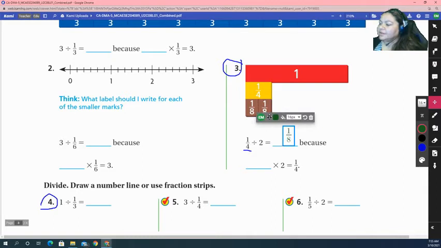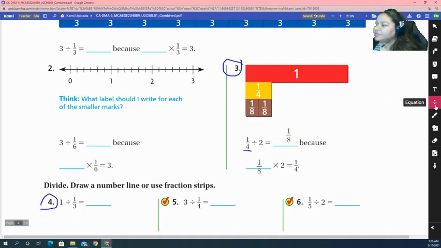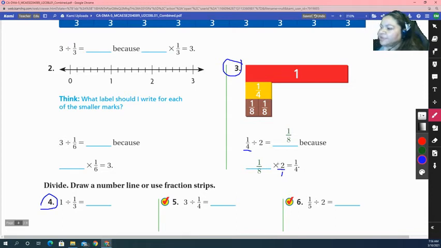And why is that? Well, let's relate it to the multiplication. So we put the quotient, which is 1/8 times 2. Is that equal to a 4th? Well, remember that when you multiply fractions, the whole number goes over 1, and then you multiply the numerator times the numerator, denominator times the denominator. But we want to simplify first. See, here I have 8 and 2. These are even numbers, which means I can divide both by 2. So 8 divided by 2 is 4, and 2 divided by 2 is 1. So now I multiply. My numerator times the numerator is 1. 4 times 1 is 4. So that matches. So that means that it's correct.